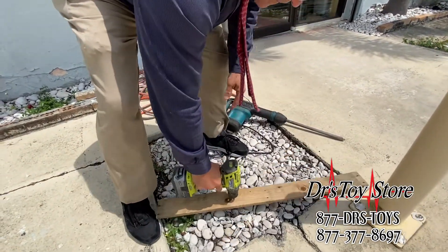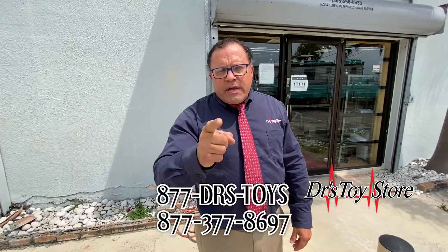That's the jackhammer. Okay — one that turns right and left. It's a huge myth that the rotating doesn't go through. Think about it: what does a dentist use — the jackhammer effect on your teeth, or the rotation? The rotation cuts through the fat just as well, if not better, than the in-and-out. The in-and-out is killing stem cells — murdering stem cells. You're taking stem cells out and putting them back in the body, and you're killing a lot of them. The better choice is the rotation. Not only that — the jackhammer effect is hard on the arm, wrist, and shoulder. A lot of doctors get problems after using those devices. Doctor's Toy Store, 877 DRS TOYS.